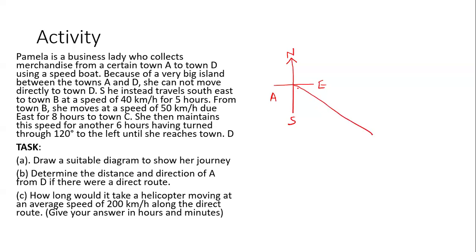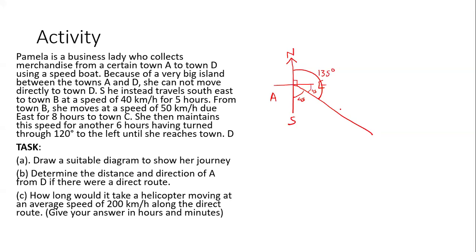Now, what do we know? That southeast is at 45 degrees from south and it is also 45 degrees from east. Now, what are you going to do? You always indicate this angle here. That bearing is what we are interested in. So you are going to say, because here you have 90, I say 90 plus 45. So that angle is going to be 135 degrees. That's what you indicate on your diagram.